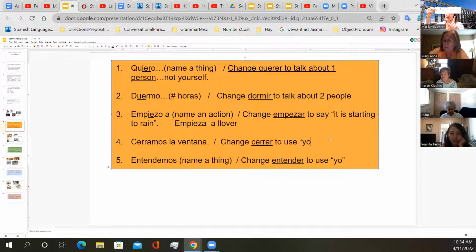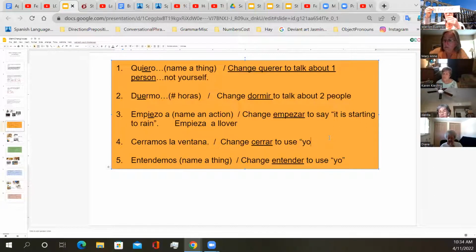Oh, remember this verb from long ago, tener. Although, see, tener is an oddball because the yo will not get the stem change. The yo becomes tengo. Yeah. Tengo. And the nosotros is tenemos. But remember, those other ones had a stem change. Tienes. Tiene. Tienen. Okay. So, yeah, tener is an oddball. It gets a star because the yo doesn't get the stem change. And it should. A good boot verb should get a stem change for yo, and this one doesn't. So this is oddball all over the place, right?